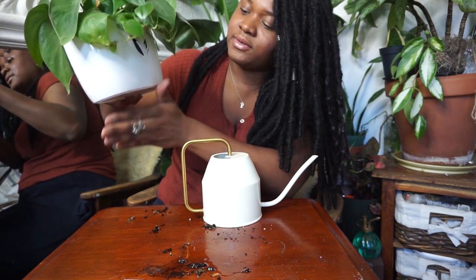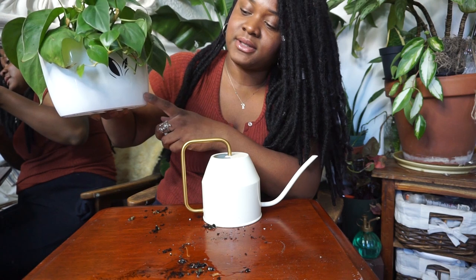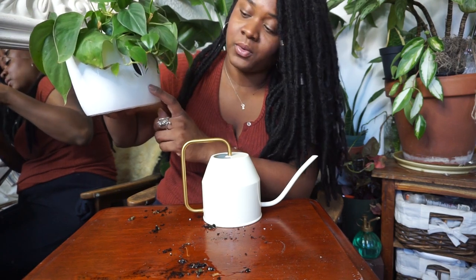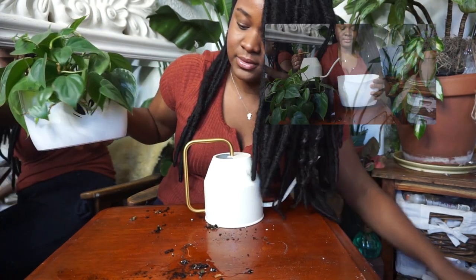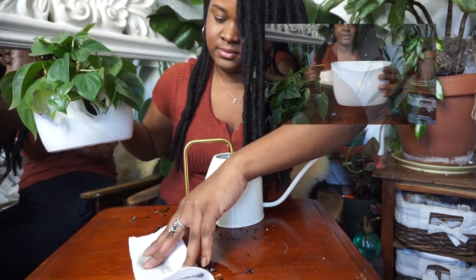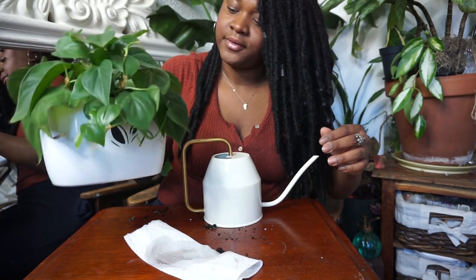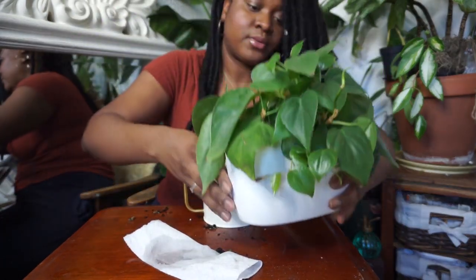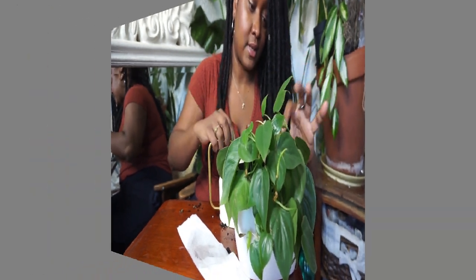The only thing I can say is it doesn't mark to tell you where to stop pouring water. So when you push it in, water actually spilled out. So a good point: keep a towel with you when you are filling this up with water. So I'm just gonna wait a little bit of time.